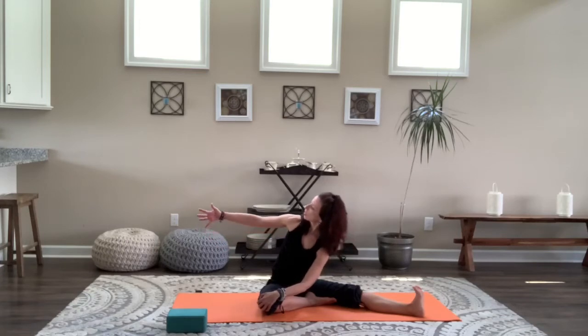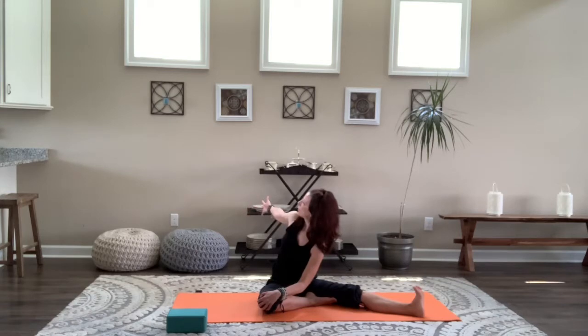Start to twist, low back all the way up as you reach open with the arm. Now, you can follow the thumb with the eyes, but if that's too much for the head and neck today, then you can stay neutral or you can look forward. Use that resistance to help deepen the twist here. Breathe, don't hold your breath in your twist. Keep the breath flowing.